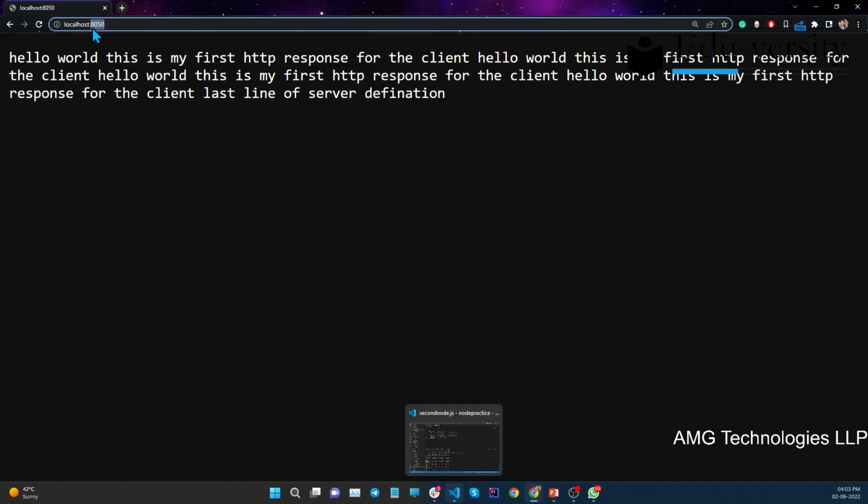Each server will have a port number. Let's say the React server will have port number 3000. Our Node server will have a port of 8050. Let's say the MySQL server will have a port of 3060. So when the request comes for that IP address with the port number, the machine can easily identify that the request is for this particular server and redirect it there. Now the server will accept a request, generate output, and send that response back to the client. So this is how the flow of client-server architecture works in Node.js.